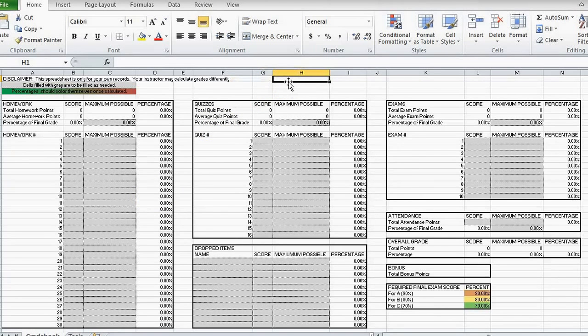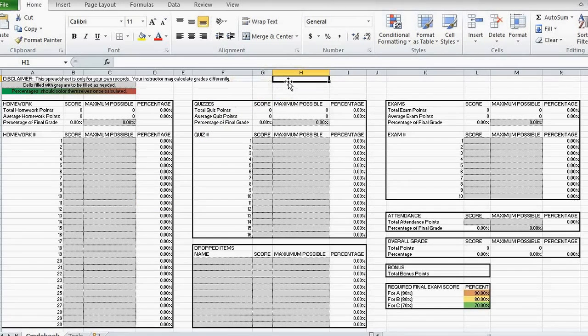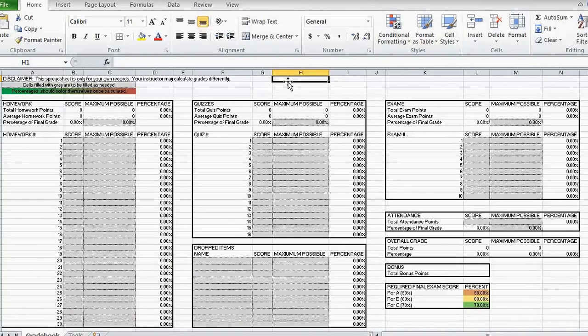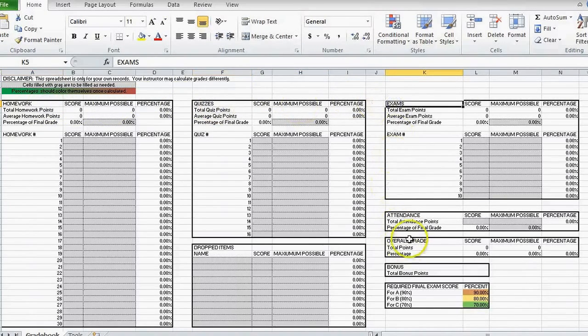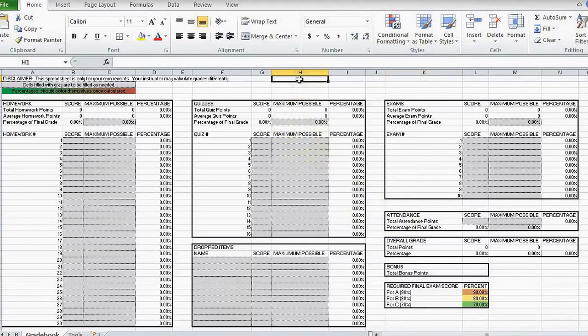In order to set up a student gradebook, you are going to need to locate your course syllabus. In your syllabus, you should be able to find the point values associated with each category of assignment: homework, quizzes, exams, attendance, and any other items. The percentages for these values may be given directly, or you may have to calculate them.